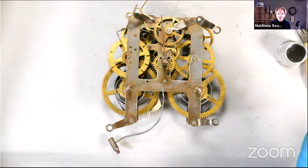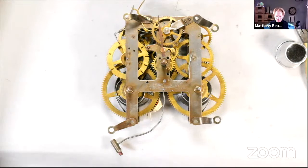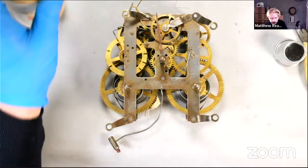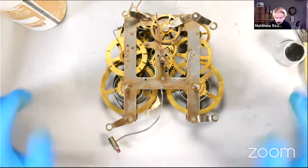But yeah, absolutely. I did once hear somebody say, I always dry run clocks first. Don't dry run the clock, oil it. I'm only not oiling it because I just want to check that the springs were hooked on, which they are. So that's fine. The springs are oiled, by the way. I did them with my beloved spray grease, which has also disappeared in the mayhem. Before I put it together, a little light spray of my beloved spray grease. And so I might put a bit more liquid oil on them, but I think they're fine. But yeah, the train, absolutely.